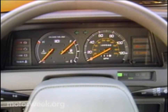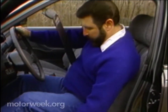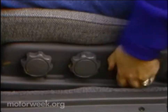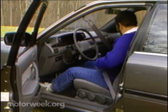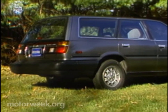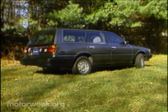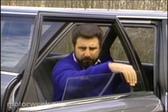The deeply hooded instrument cluster is virtually glare-free, and on our deluxe model sporting only a modest array of readouts. Top LE models can be ordered with a digital gauge package. We found the front entrance way wide, if a bit low. The front buckets were covered in an attractive gray tweed material. Seat support is good, and once you figure out how to adjust the standard tilt steering wheel, virtually every driver should be able to find a proper driving position. All Camrys come with Toyota's automatic seat belts to meet front passive restraint requirements — it beats stationary door hinge belts by a mile. The rear doors are a little narrow, but the back bench is easy enough to reach. Older Camrys were short on shoulder room for three adults; the new car is better. But as with too many cars these days, the rear windows don't go all the way down.